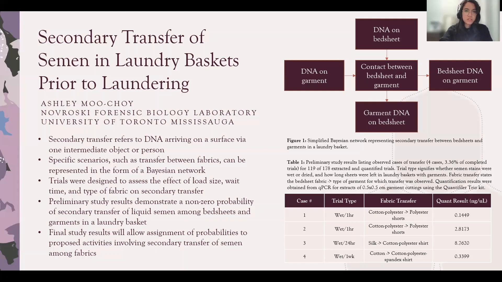Each box is called a node, and each node is assigned a probability of a certain event occurring. As our situations become more complex, we can add nodes into our model to represent additional factors. For our study on secondary transfer of semen, we're interested in the node on the very right, which is bedsheet DNA on the garment. The arrows in our model represent the chronological order and the factors that affect each other.